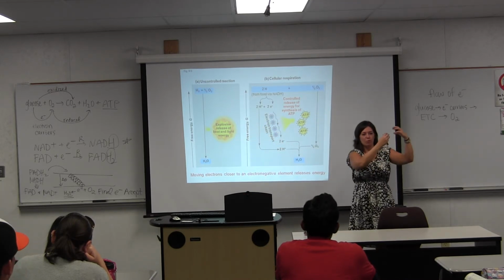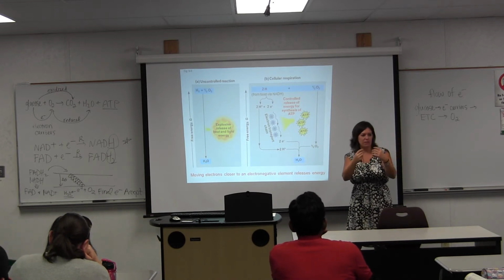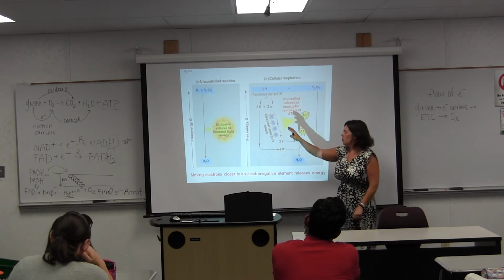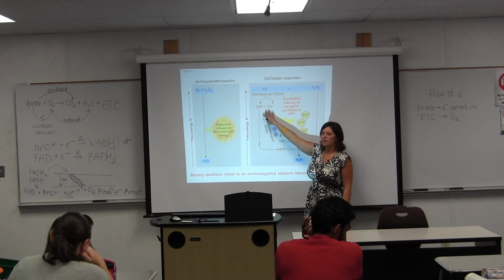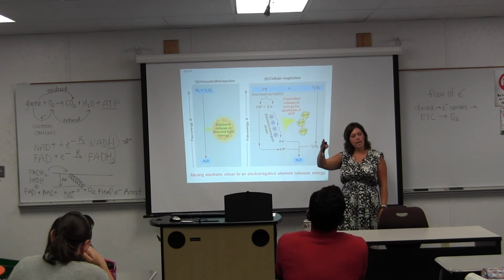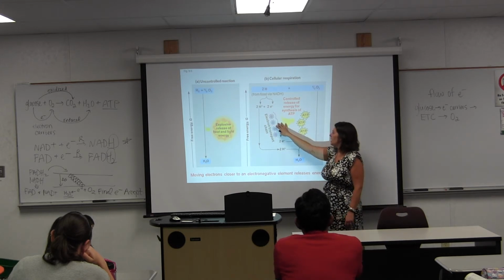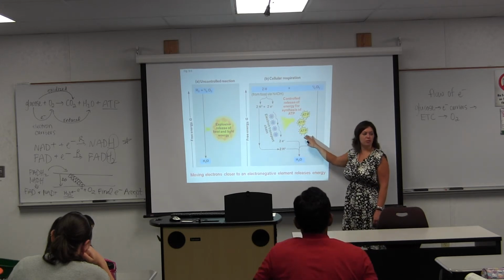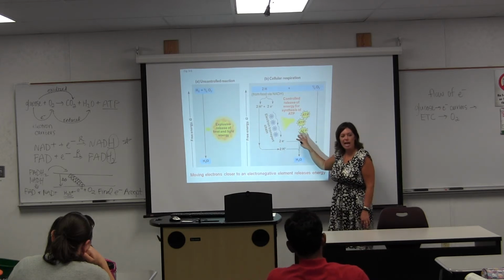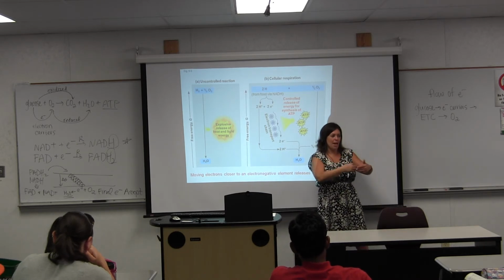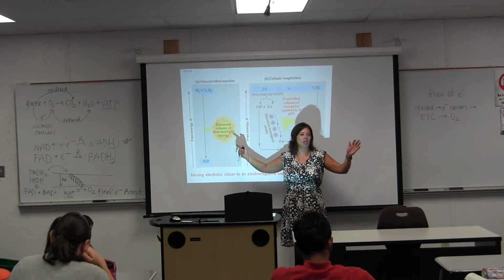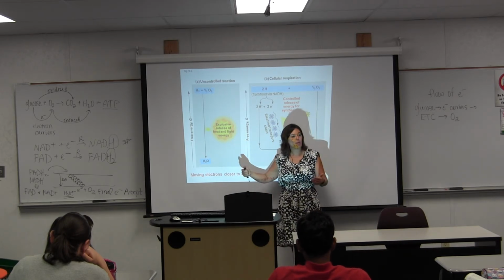And so we create this stepwise fashion of slowly introducing these electrons to oxygen. And so in the electron transport chain, because these electrons are gradually decreasing in free energy, becoming more stable, you get this manageable release of energy. And so by making a little bit of energy at a time, your cell can adequately collect it and manage it and utilize it. Versus if you just have this explosion of energy, a lot of that's going to be lost and you're not going to be able to utilize it.